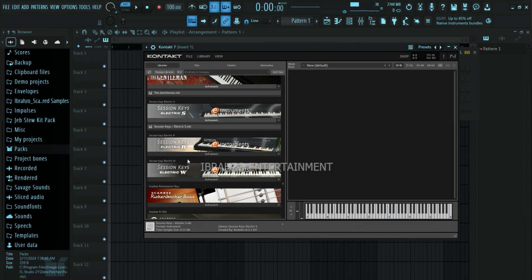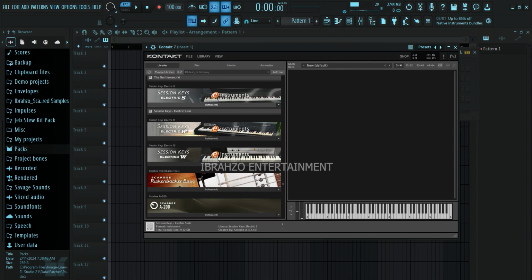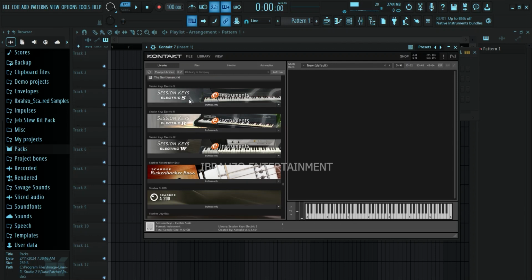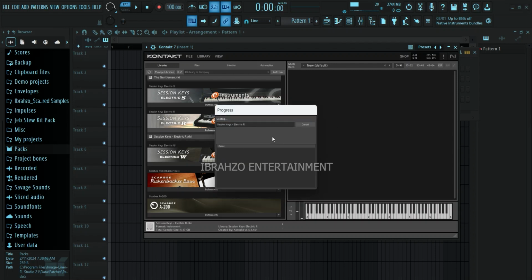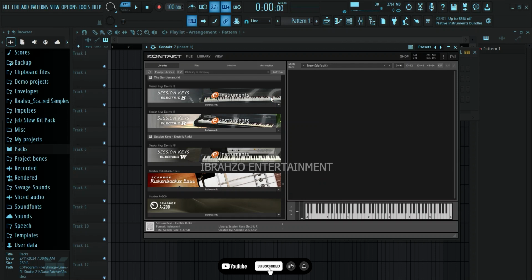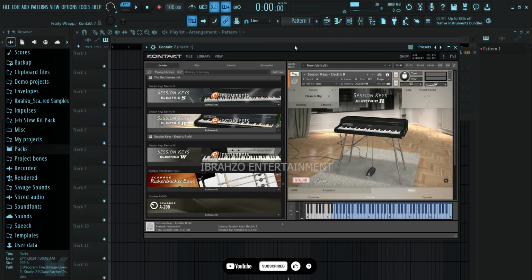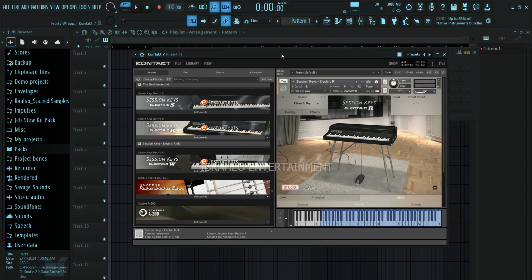And we have these ones, they are called Ascension Keys Electric R. They are common in name, but different onto the way how they named them with this capital R. This one is capital S, and you will see this one, it is called Ascension Keys Electric W from Native Instruments. Let us first have a listen onto this one called R. They are all electric pianos.